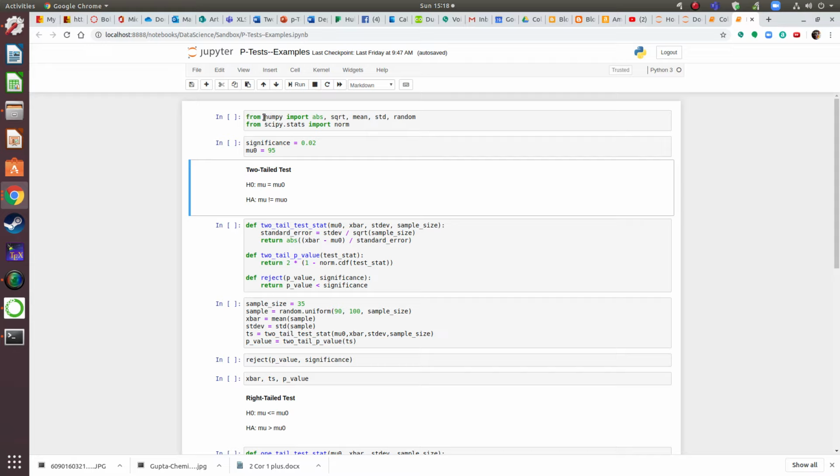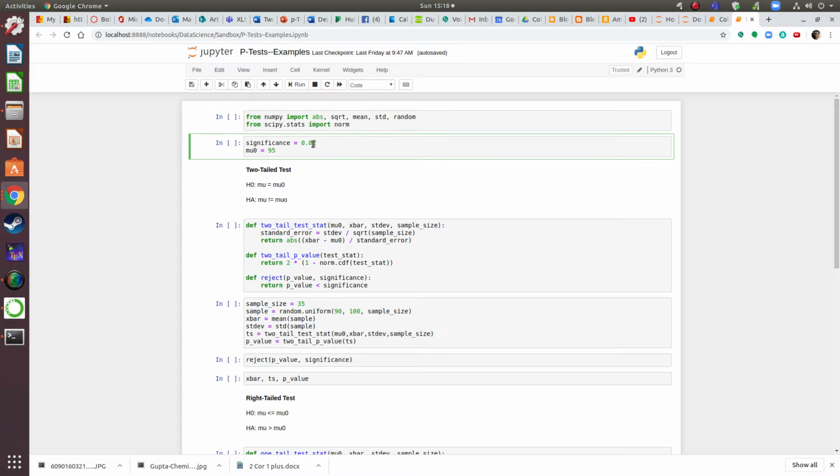I'm going to import from NumPy the absolute value, the square root, the mean, the standard deviation, and the random package because I'm going to do a sample. And then from SciPy stats, I'm going to import the norm because I'm going to be using it to calculate our CDF for the normal distribution.